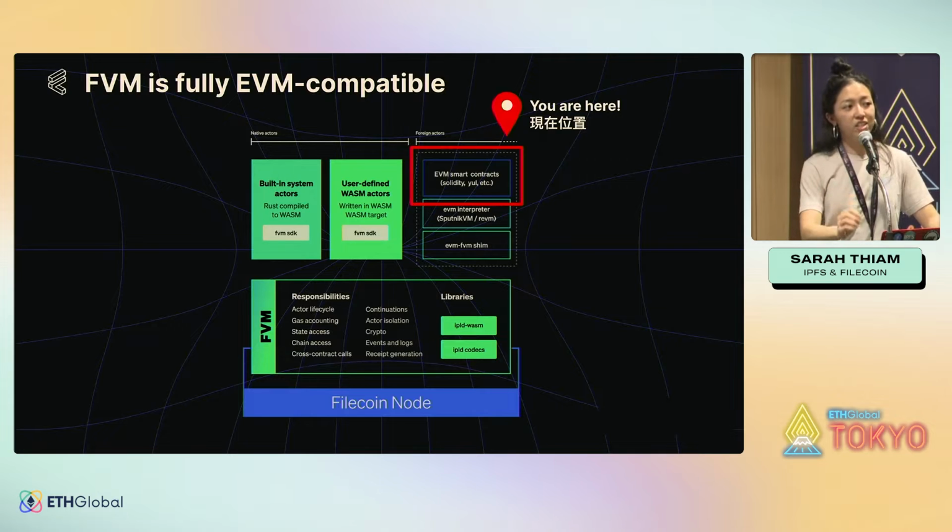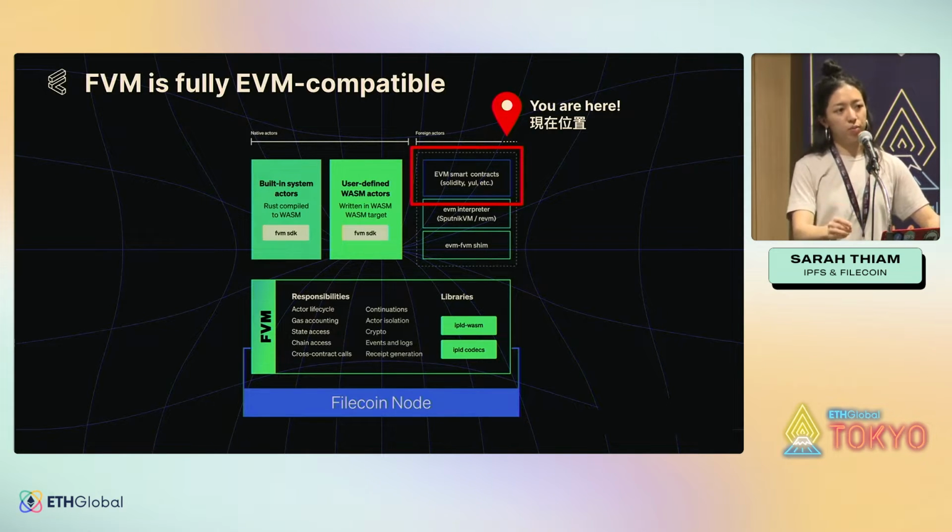The clear definition here is that you will eventually deploy to the Filecoin network and not to the Ethereum network or to the Polygon network, for example, which I know for some of you is a choice to make. I just want to make it very clear that you'll be deploying to the Filecoin network if you choose to use the FEVM. That could change in the future. We're hoping to bring some more interoperability, but as of now, it will be to the Filecoin network.